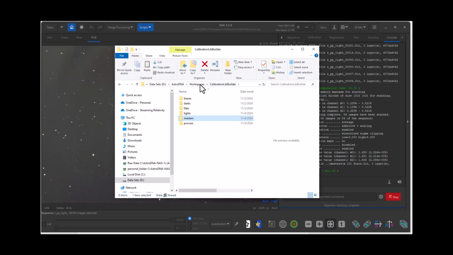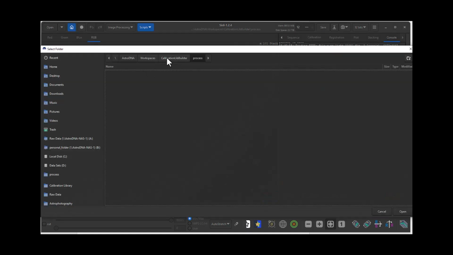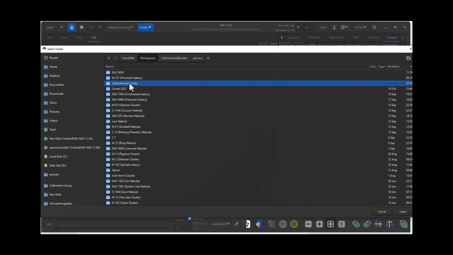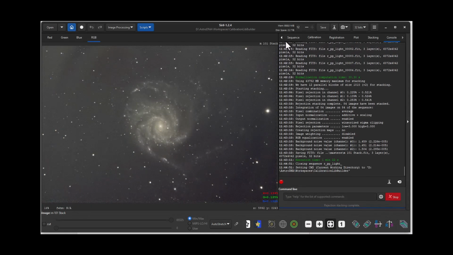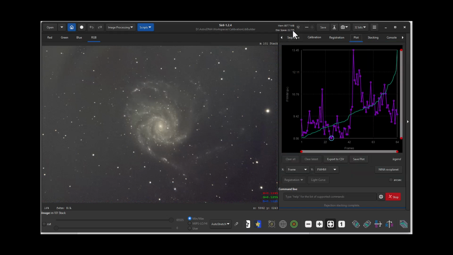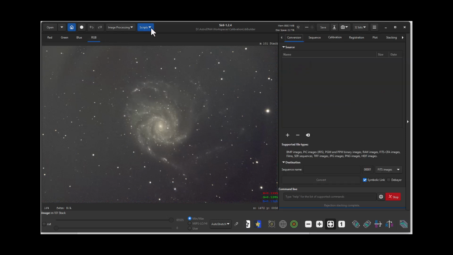If we go ahead now and set our workspace to the actual calibration lib folder, open, and let's go ahead and run the script itself. We're going to go to scripts, and we're going to run the OSC pre-processing script. The reason why I'm doing this is that, if you recall, in the script they do not equalize CFA and they do not normalize when they stack their flat.